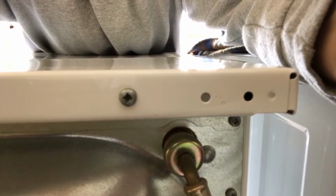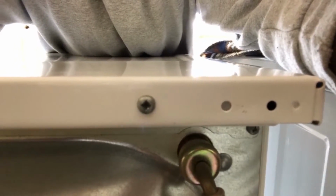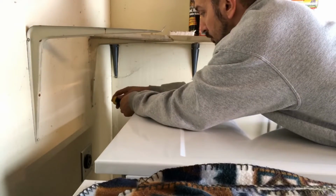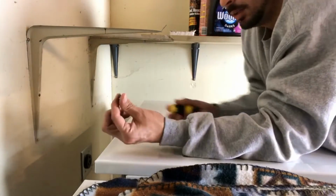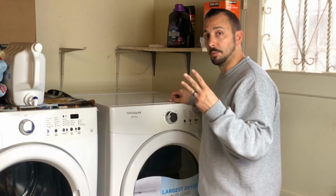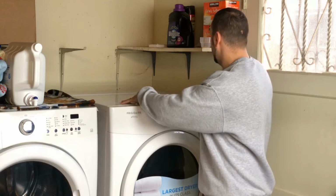Step number 2 is gonna be removing the 2 screws all the way in the upper back of the dryer. There's 1 and there's 2. After unscrewing the 2 screws all the way in the back, step number 3 is just going to be sliding the top off.